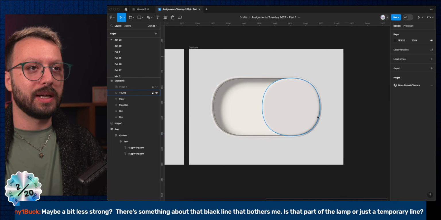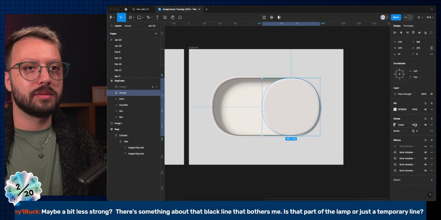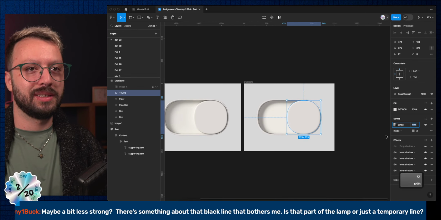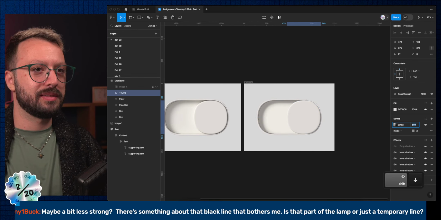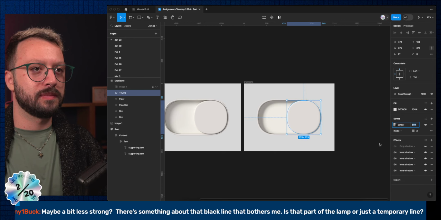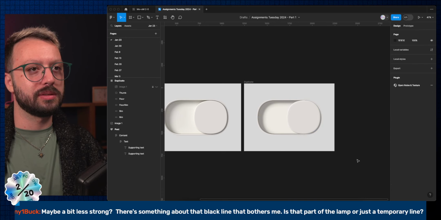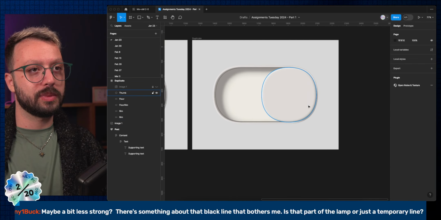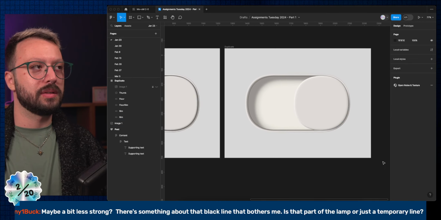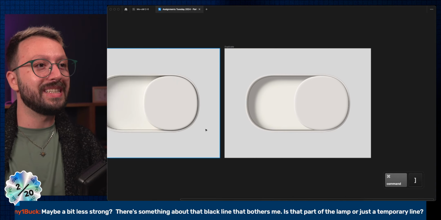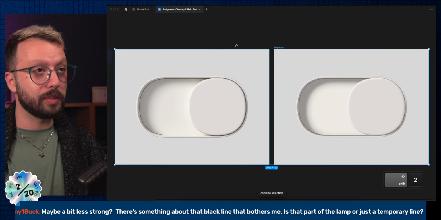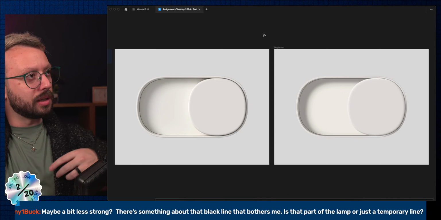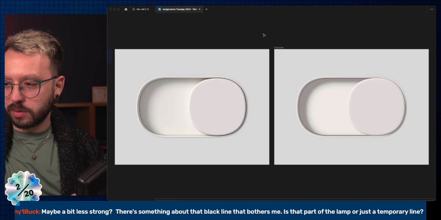Which black line? The black line that is there? Yeah, I agree. I think it's too strong. It's also probably not the right color either. But the shadow seems darker around here compared to around there. So from what I'm seeing while looking at the stream on my phone, which is kind of interesting because it gives me an idea of the things that I'm missing, and also on the iPad it's the same thing.